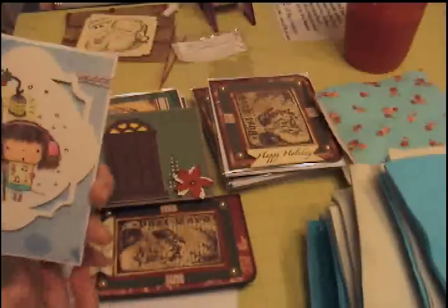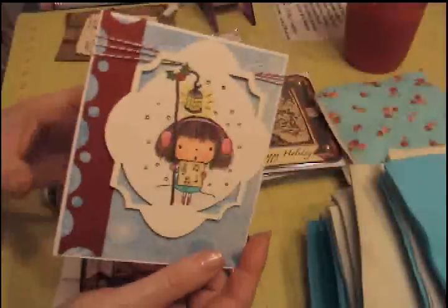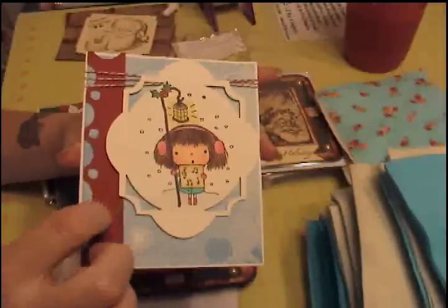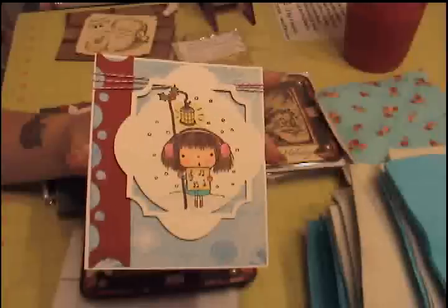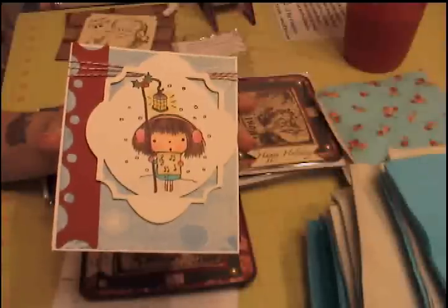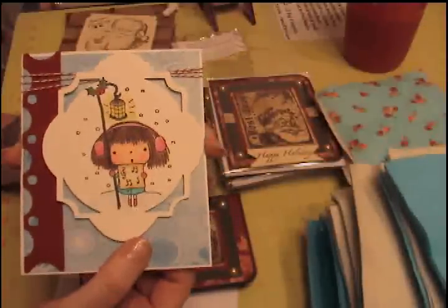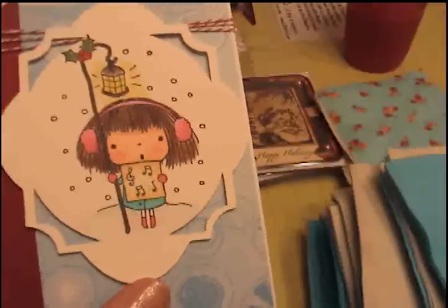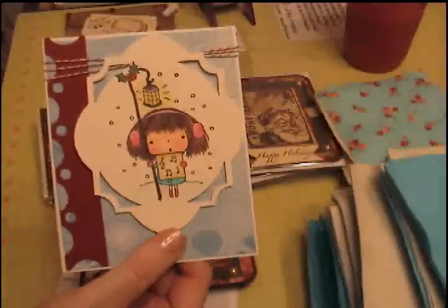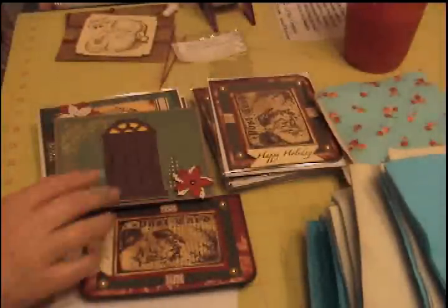Reject number 2. This is not even a full card. This is just the front portion of it. I cut both of these out with my Cricut using the Elegant Edges cartridge, and this is the Penny Black stamp that I found at Hobby Lobby, half off, and colored her in. I adore that stamp. Penny Black stamps are so cute, but I wasn't real happy with the way this one was looking either, so that one pitched aside.